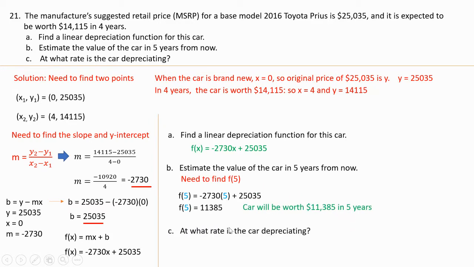So for part C, here's another mistake that students make when they plug it into MyMathLab. What is the slope? The slope is negative, but here it's already saying that it's negative, because whenever something depreciates, it means it's negative. And most students would put negative 2,730. That's why it's wrong. The answer is positive 2730 because this means it's already depreciating. Okay.